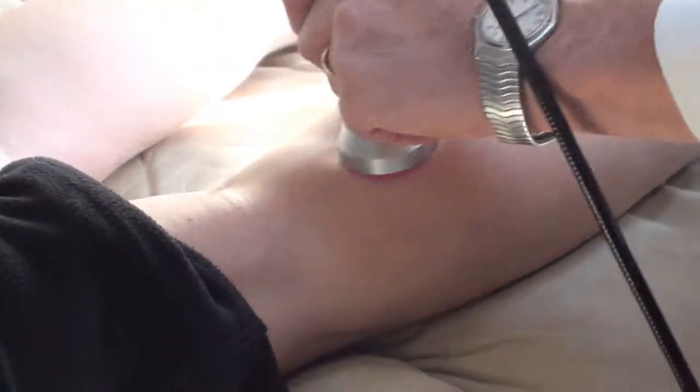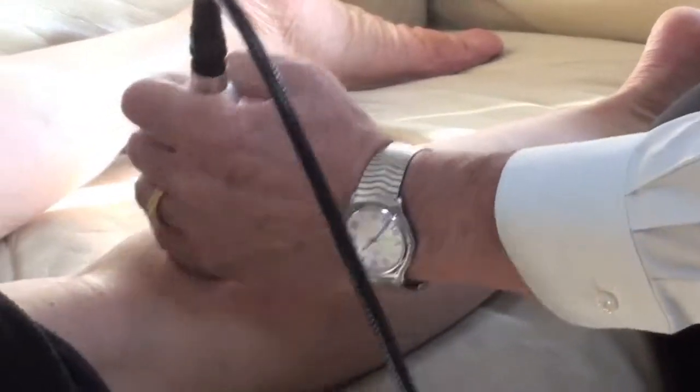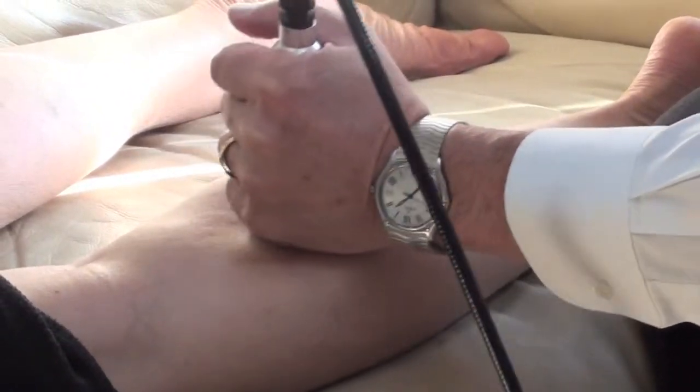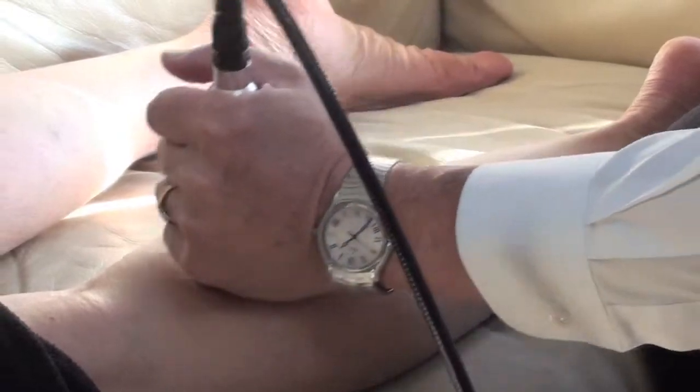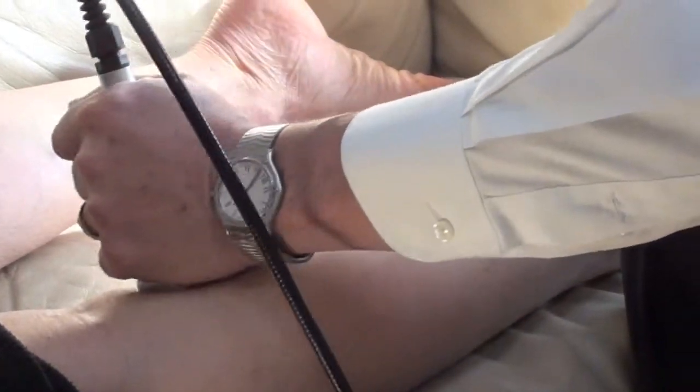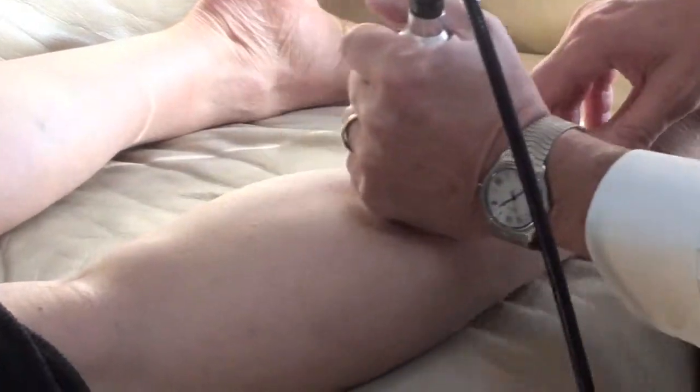The next area you do is the heads of the gastrocs. And you want to put a little bit of pressure where the heads are. Because remember, the gastroc heads, the soleus, and the insertion are components of equinus. And you do over here. And then you go down where the soleus is.